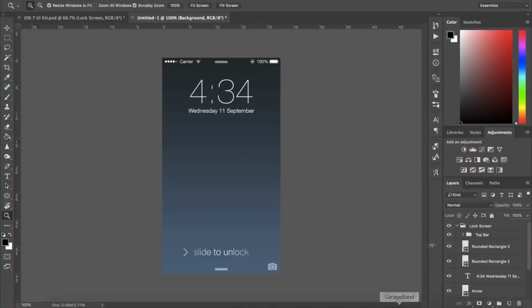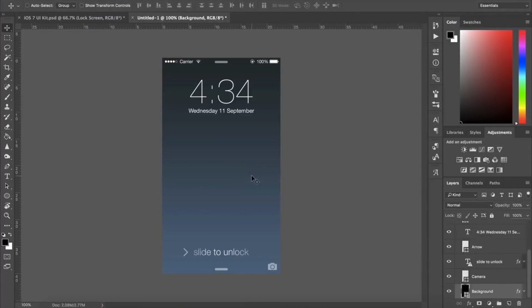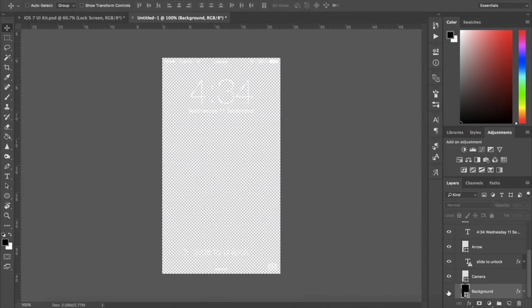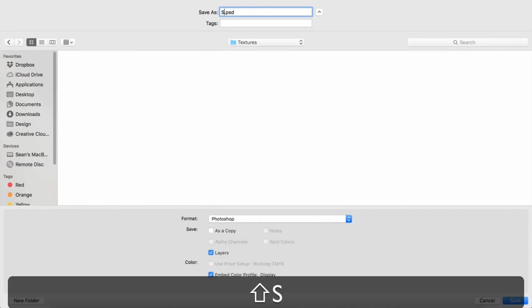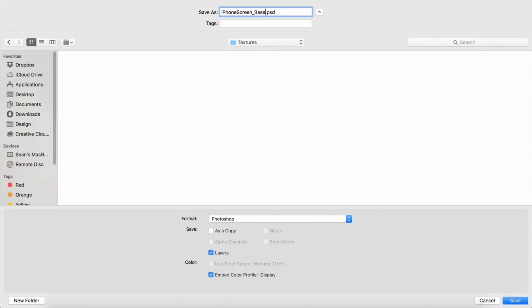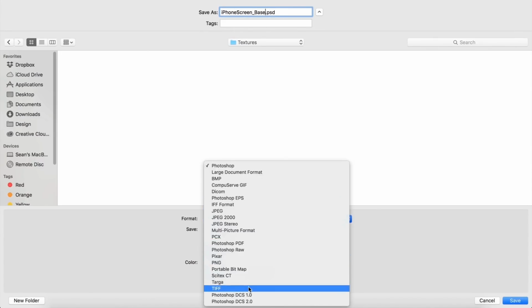Now, a fun thing with this technique is we want to try and treat each element as its own separate thing. It's going to allow the whole glitch animation to feel more random. So a great way to do that using this template, I'm going to select our background again and just turn it off. And what that's done for us is we've now got this nice transparent background, but still with all those elements over the top. So I'm going to save a version of this. This is going to be our iPhone screen base. We can keep this as a Photoshop file, but I'm just going to output this as a PNG, and that's going to allow us to maintain that transparent background when we bring it inside Cinema 4D.